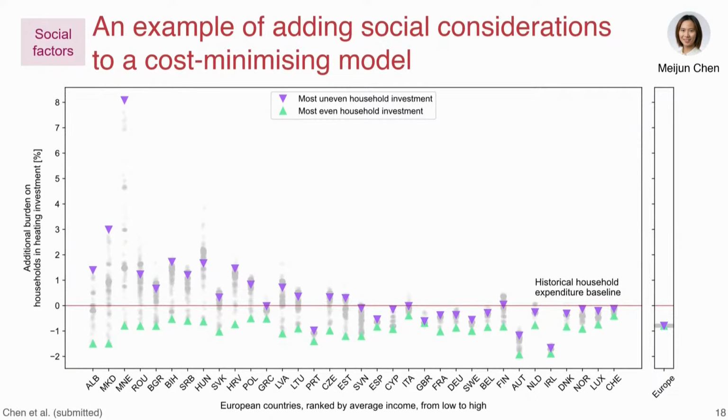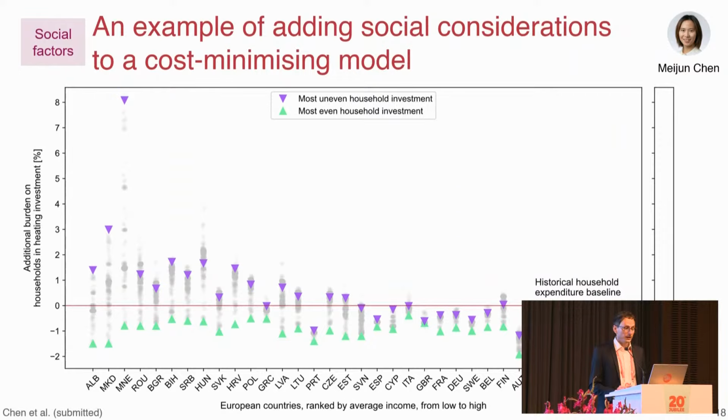So this is an example from Mei-Jin Chen, a PhD candidate in my group. And I'm going to walk you through this. Here we are using our sector-coupled high-resolution European energy system model. You can see below here on the x-axis which countries are included. And each gray dot on the vertical spread here represents a single near-optimal solution, a possible future European energy system that's fully renewable without any fuel imports. So those are some assumptions that go in there. And we have different possible solutions.